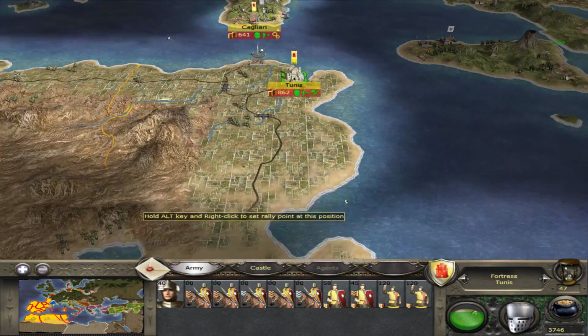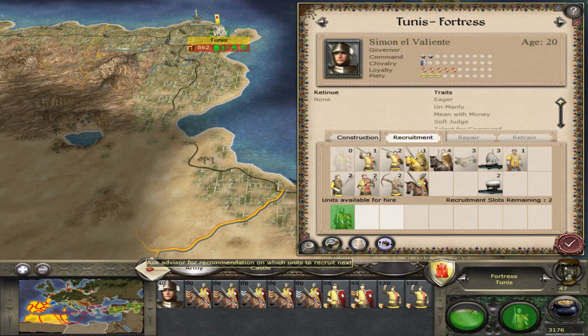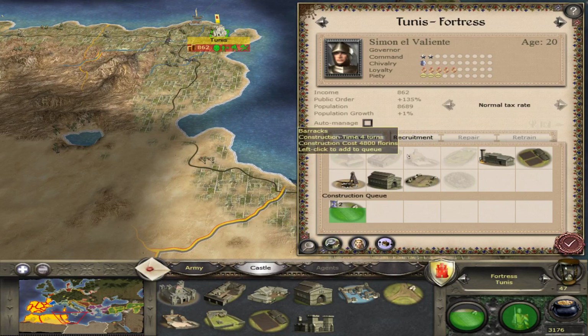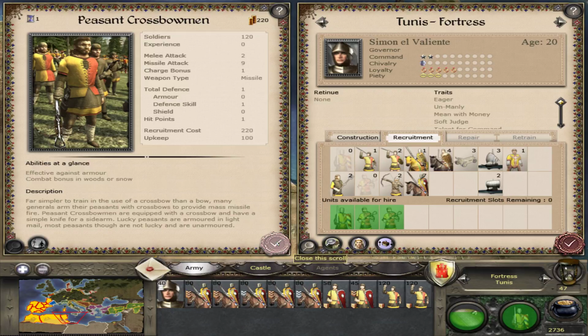Yes. My navy is retrained. Can I get any more? No, I can't. One turn until I can get some more dismounted feudal knights. I'm going to recruit some now anyway. Really, what am I building here? Yeah, it would take at least another four turns. So I think it's safe to invest in some cheap peasant crossbowmen.